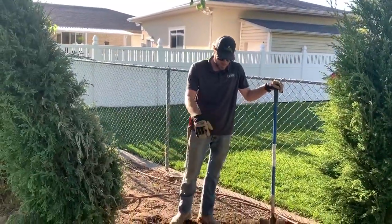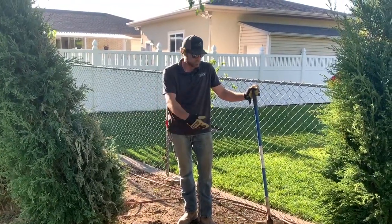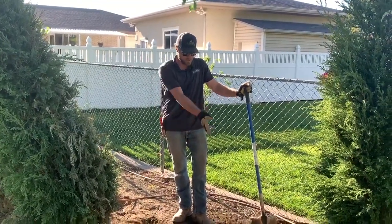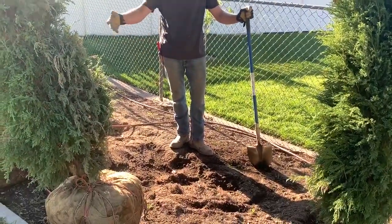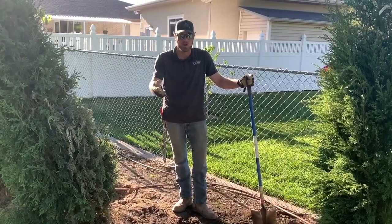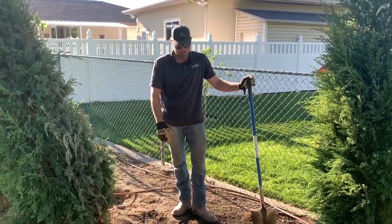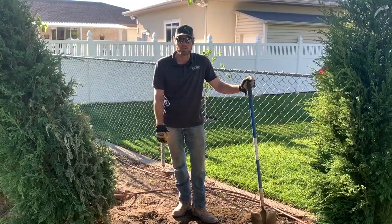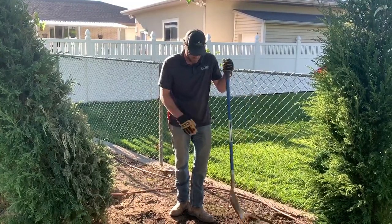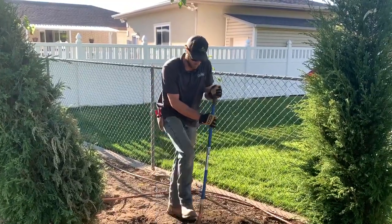So as far as right now, we'll just start digging the hole. Here's easy because we can just place the soil around the hole. If you're planting in a lawn or a finished bed that has bark or rock, you'll need a tarp or something like that to keep it clean as you go, or you're going to have a second job of cleaning up after yourself when you're done. So hold on to your seats. We're going to dig the hole.